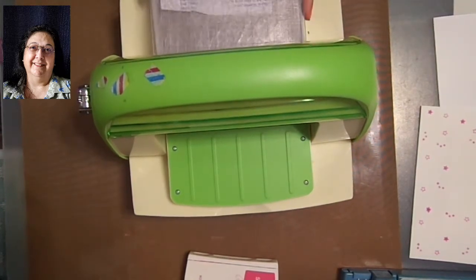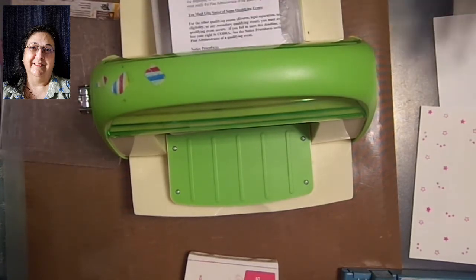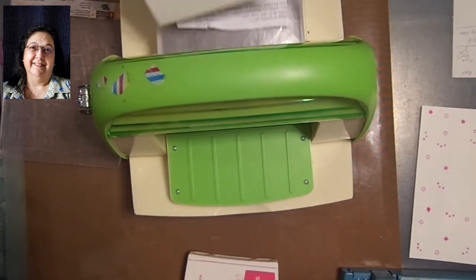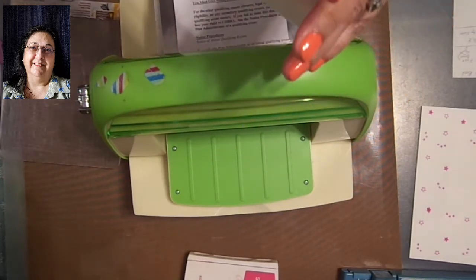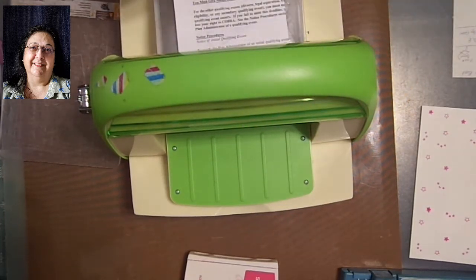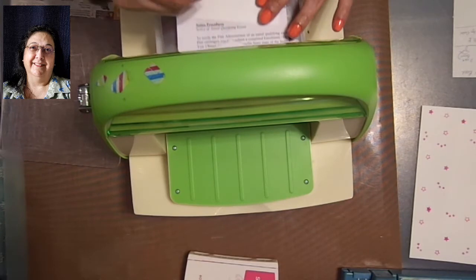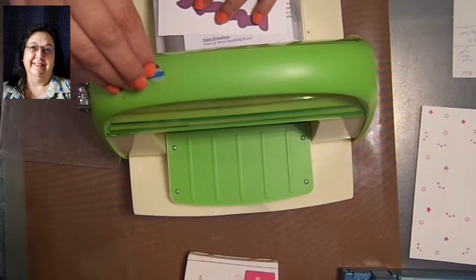Okay. Because here is where you want to cut both pieces out of the paper. And I just got some old scrap white paper, recycled paper. You can use any brand. You don't necessarily want it really thick, but you don't want it really, really flimsy either, because you want to be able to have it hold its shape. Okay, so now I am actually going to put this and line this up.